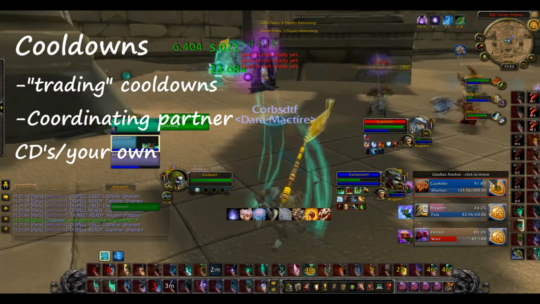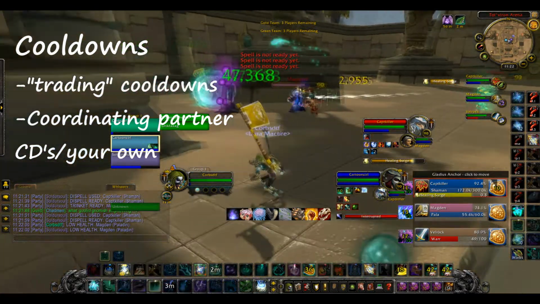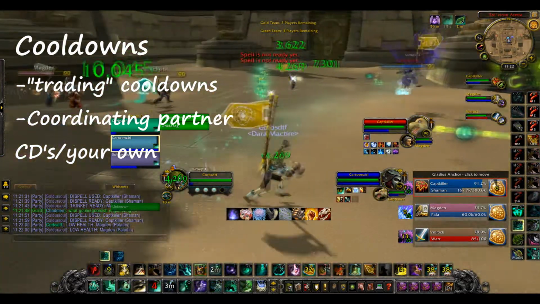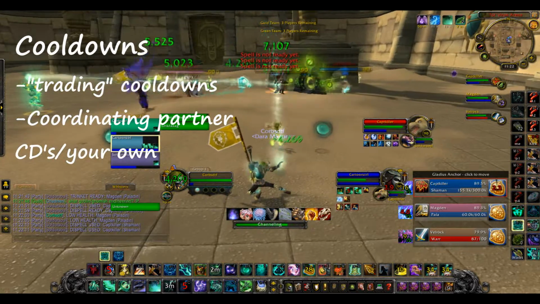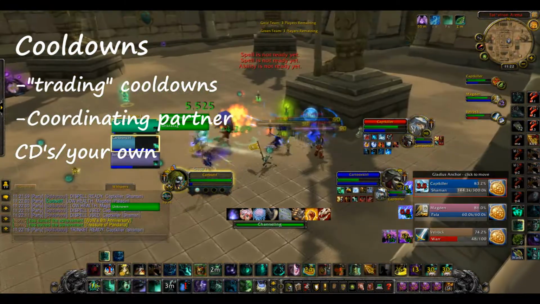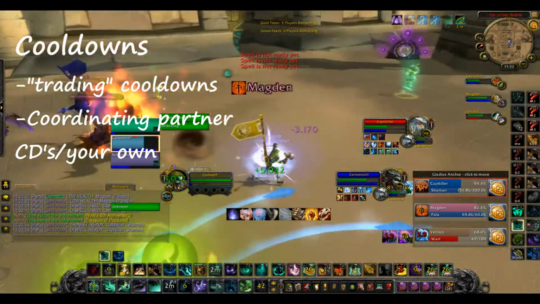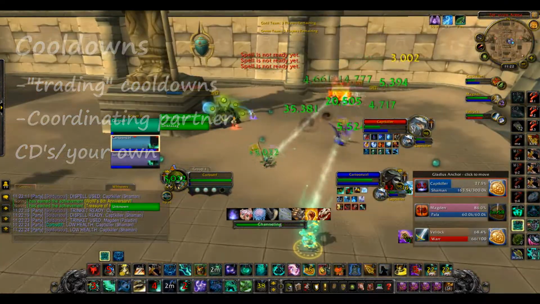And the last thing with cooldowns is you don't always have to be telling your partners to use their cooldowns, but something I like to do a lot of times is give them a heads up that things are not going as well as they should be, and you're going to take some damage here, or you're going to take a lot of damage, so you should be ready to use a cooldown or use it preemptively even. Just being vocal, again, is a huge part of Arena.